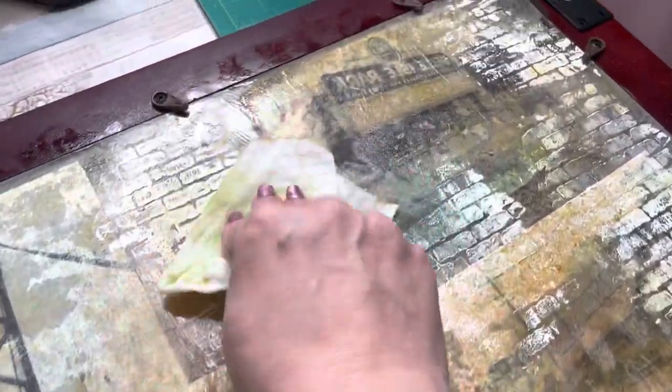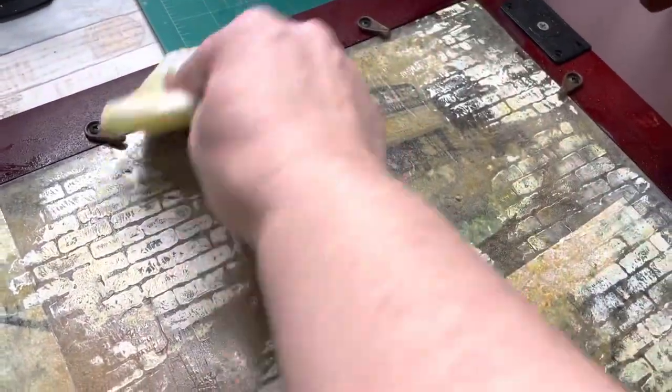Okay, so you can actually see it start working. That's crazy. So I come in with my baby wipe and I just start dabbing. This takes so much off, so much of that brown, and leaves just a hint of it behind. So I'm liking this. And I love how cool the back of this looks.